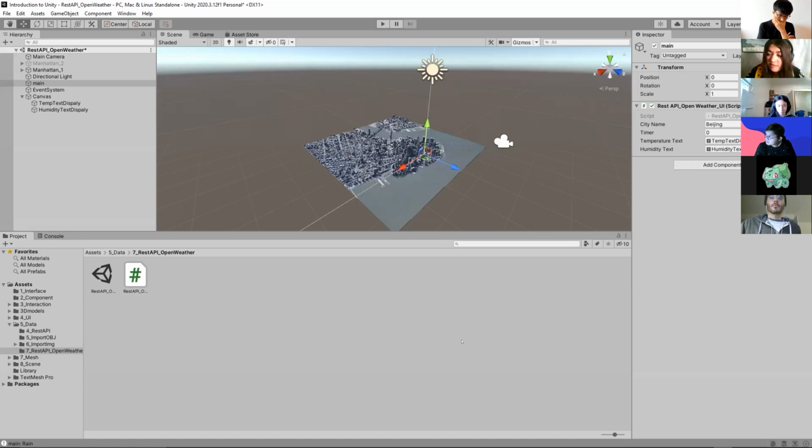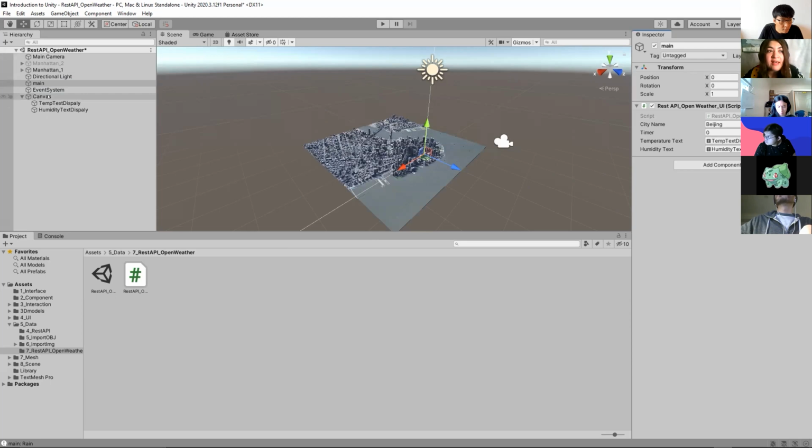I want to see if everybody is able to get this example working. Ideally, you have a city, and you're able to print the temperature and humidity of that city over it. As a summary, we have a main game object. This was an empty game object as a placeholder for the engine of the scene, and we have the main script connected here. You can just drag and drop. If you don't see these public variables, you can just remove it and connect again.